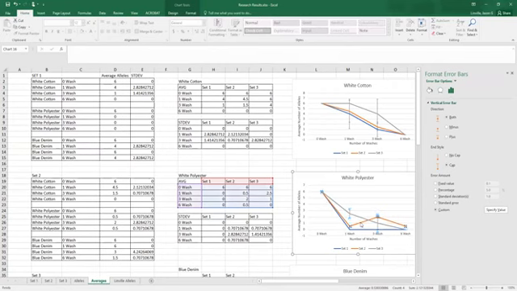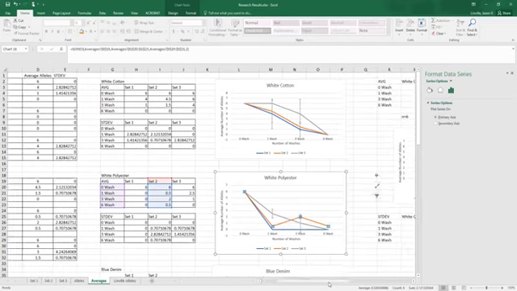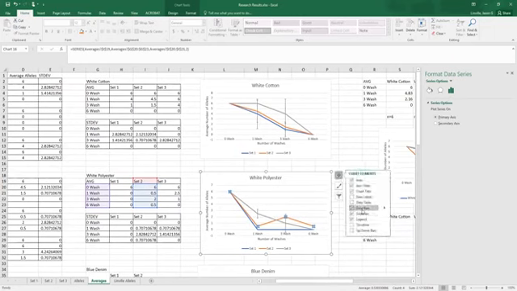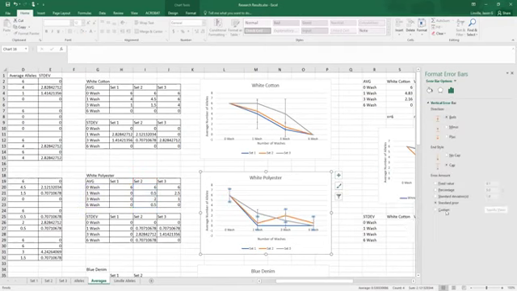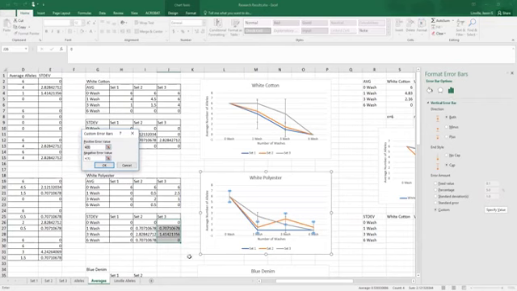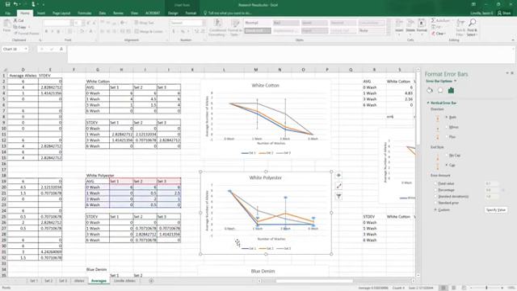Now I'm going to do the same thing for line 2. Click on it. That's set 2. I want to add the standard deviations. I'm going to more options. I'm going to customize this with a specific value. It thinks I'm going over here because that's the last thing I did. No, this is set 2, right? So I'm going to go right here for the positive, right here for the negative. So you have to make sure that you don't look at what the software is suggesting. Make sure you do the right thing and then click OK, and it adjusts them.